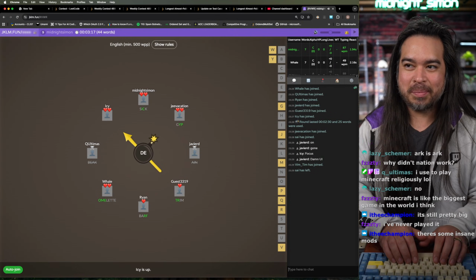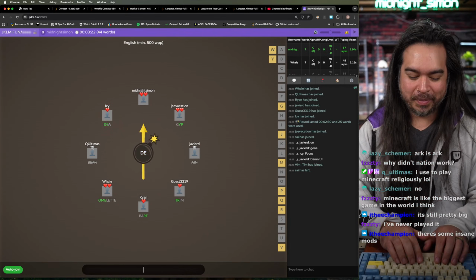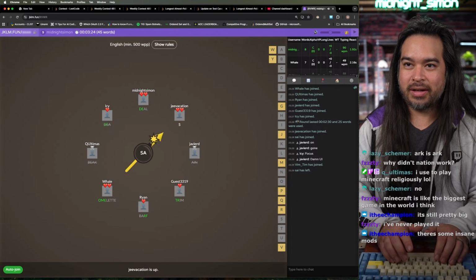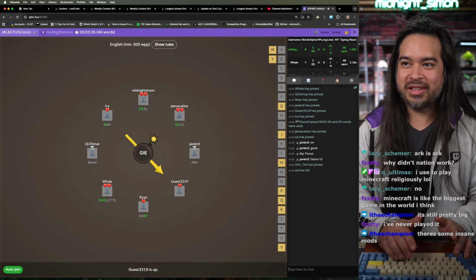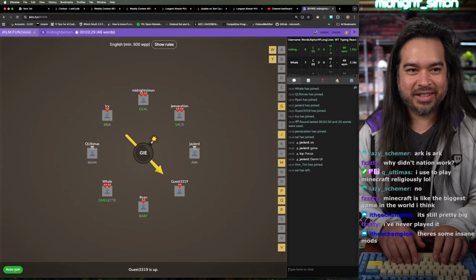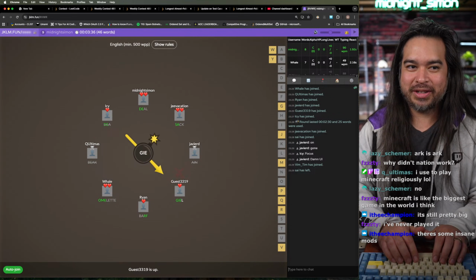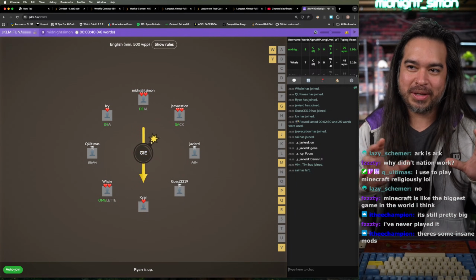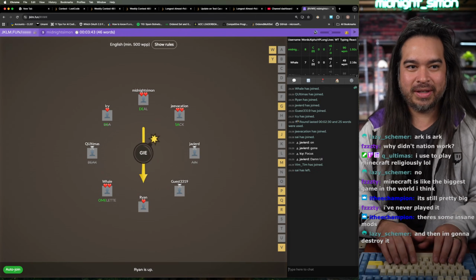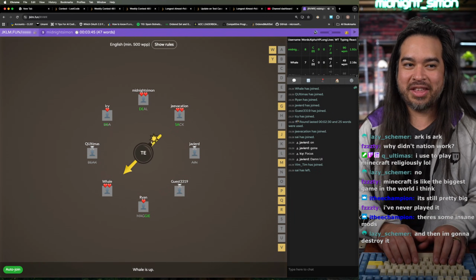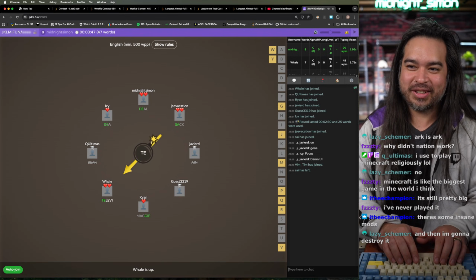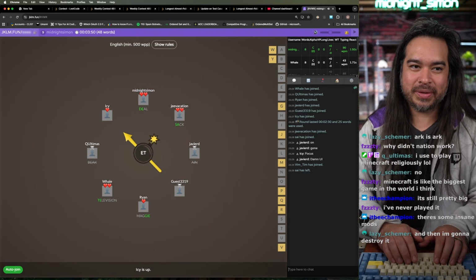There's some insane mods. I wanna have a server where everybody can log in and build a little house in the community if you're into that. But then I fear people are just gonna mess it up and come in and destroy people's houses. Maybe there are some mods that allow you to not mess with other people's creations. Then you're gonna destroy it, man. That's what I fear the most.